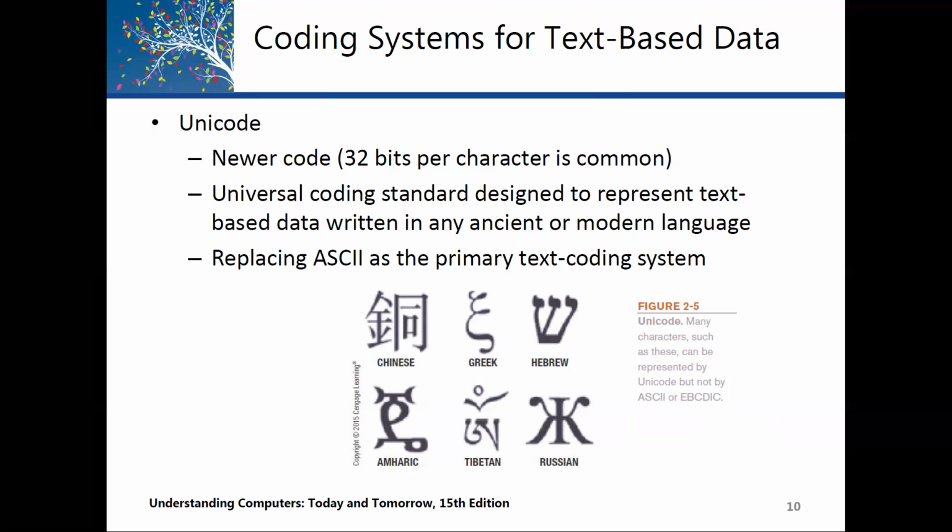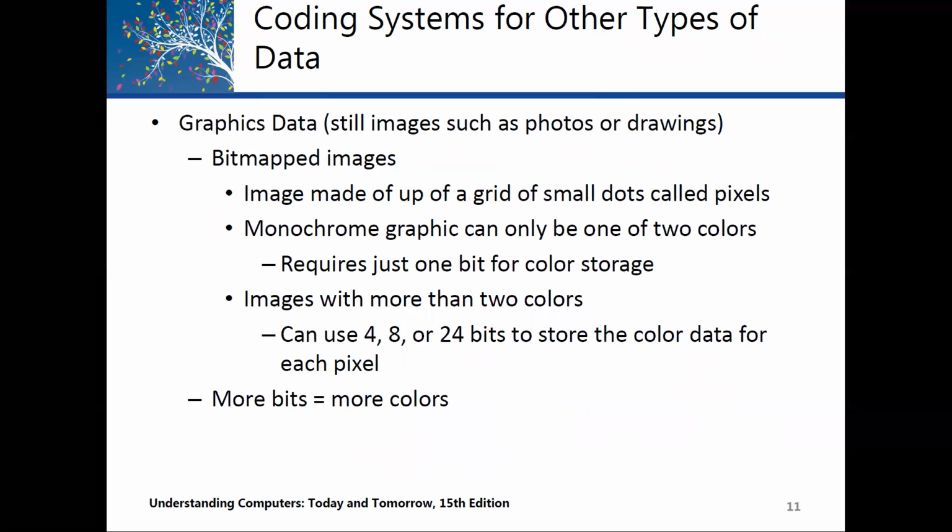But what if we have graphical data? What do I mean by graphics data? I mean still images, such as your photographs or the drawings that you are creating on different application tools. We can see there are lots of graphical data, a lot of images available on the internet that we use in many of the documents, right? So how is that data stored and how does the computer understand that?